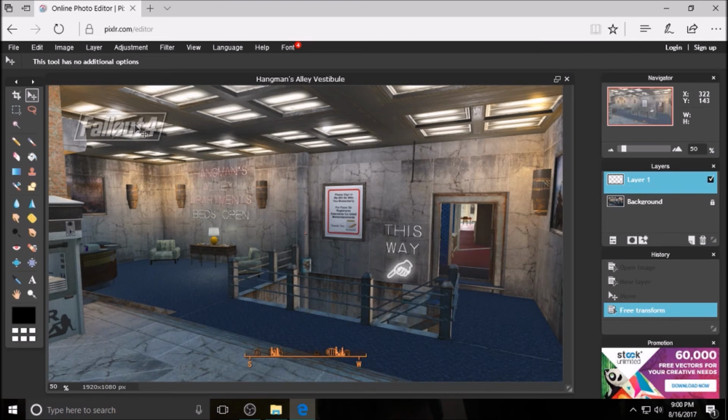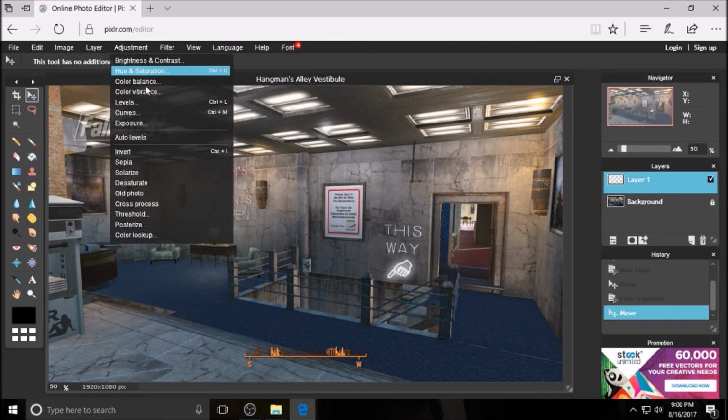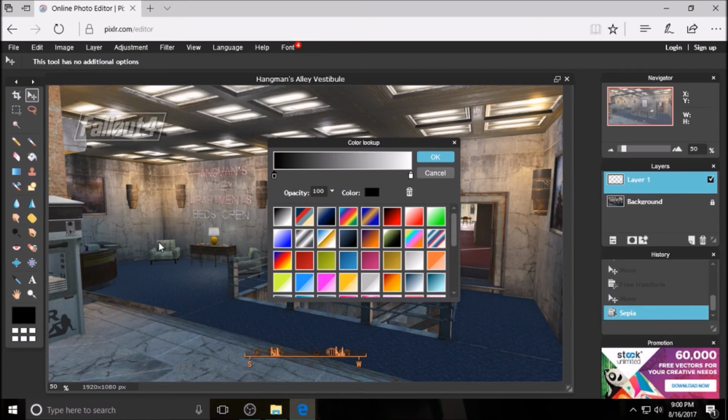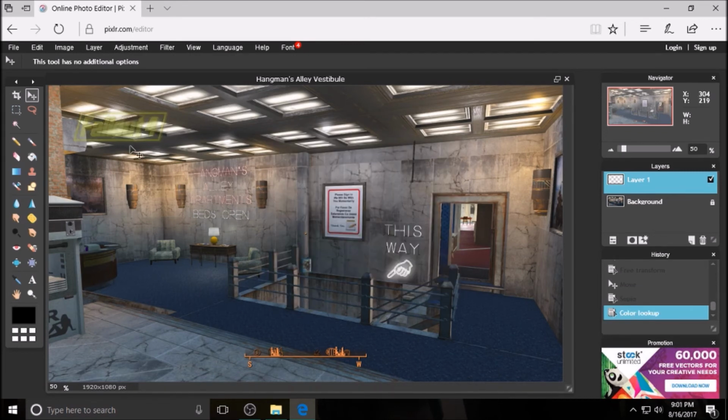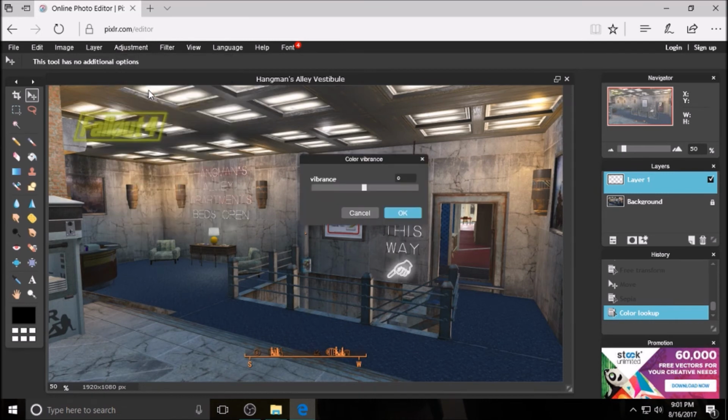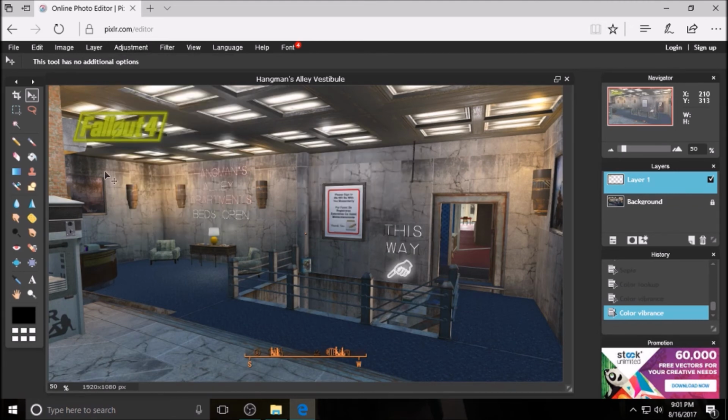There's my logo. Now it's kind of hard to see it because it's clear. So what I'll do is, you know, there's a lot of different things you can do here. You can use a sepia tone, but it's kind of dull, isn't it? This is what I usually like to do. I'll use this. Now that's what I like to do, although it still looks awful dull. So I'll go to adjustment and I'll hit color vibrance and hit OK. And then I'll do it again. I'll go to color vibrance and hit OK again. There, it's pretty bright now.